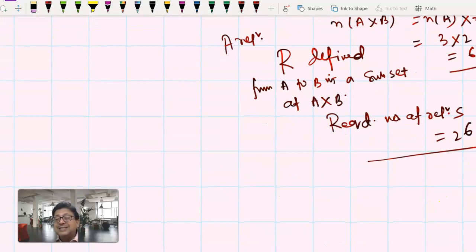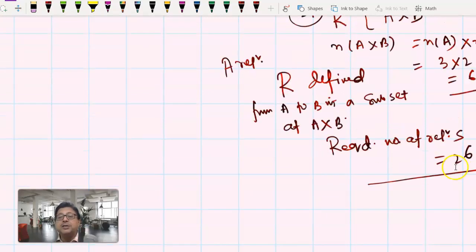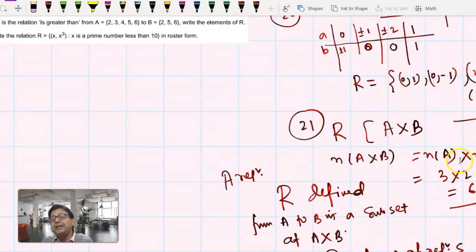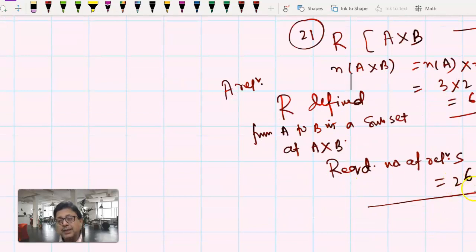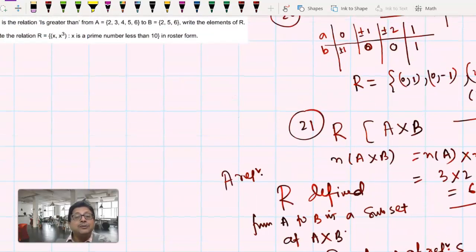Actually this 64 number of relations mean null relation, universal relation, it containing only one element, 2 element, 3 or their combination, all are possible. Okay. So number of relations will be 2 to the power 6. This in fact we have discussed in theory portion.